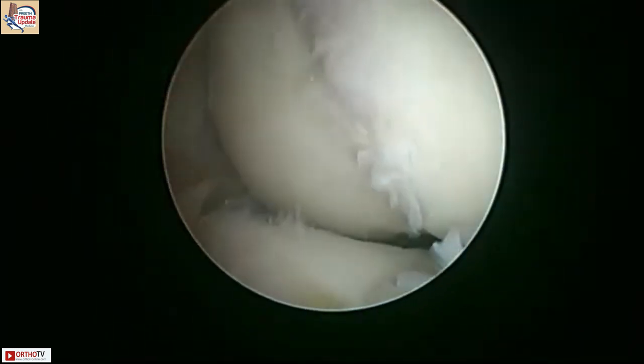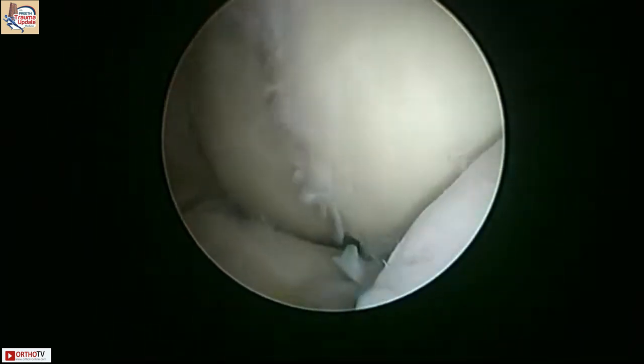Do you think removing the tip of the coronoid will improve the flexion? Do you plan to do that? Okay, so we'll just do that for me. Okay, you can see the coronoid? Yes, yes, we can see that.